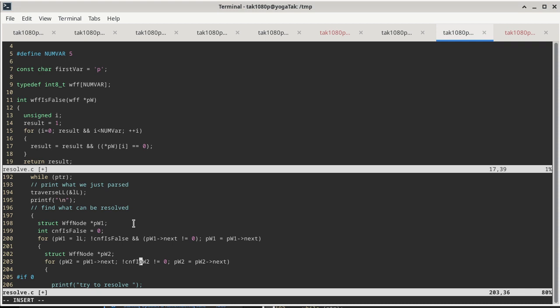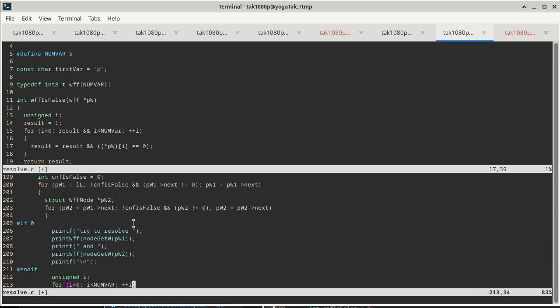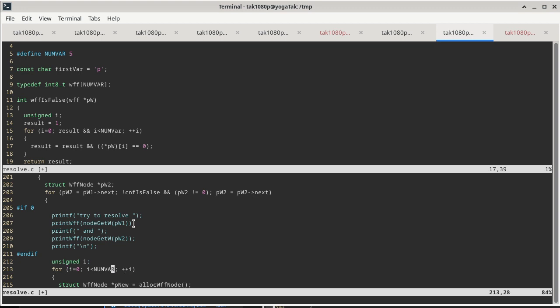As soon as we find that the CNF itself is false. Okay, so a note here is most people would use breaks, a break statement to break out, or worse yet, go-tos. And instead of doing that, I am using a Boolean variable to indicate whether it is time to break out or not. So I think this is a better solution, but some people can certainly disagree. This is more of a programming style kind of question.